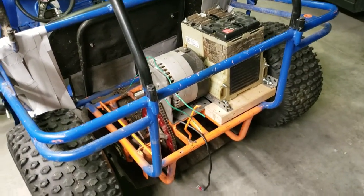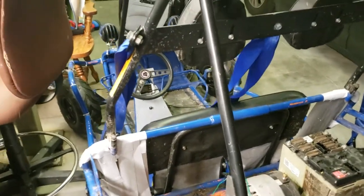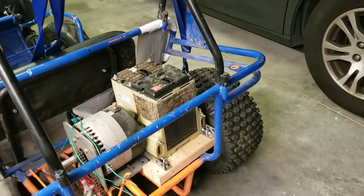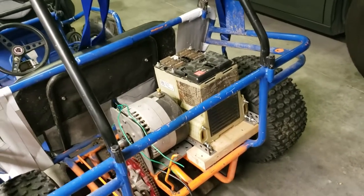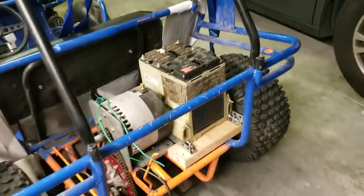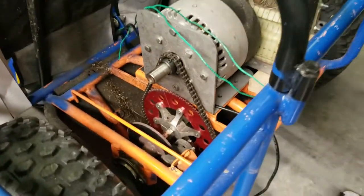I'm going to rewire everything because I didn't like the way it was all separate. Each one of those green wires goes to my on/off switch under the steering wheel — it was a dual-purpose forward/reverse and on/off switch. My goal is also to try to get a battery lid, because I know it's available, I just have to find a retailer to actually sell it to me. As you can see I only have half of one here because I bought these off eBay and one seller had it and the other didn't.